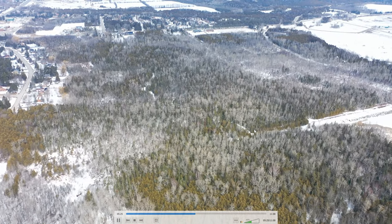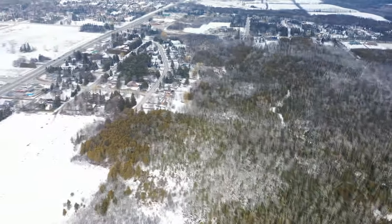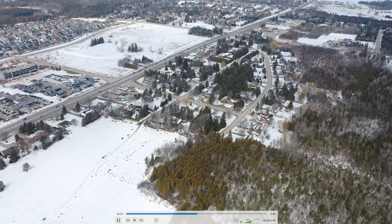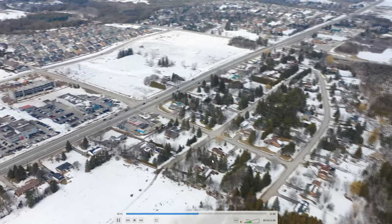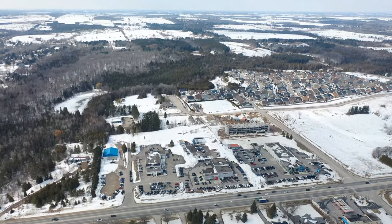But if you look back on the channel, I'm sure there's a couple of videos of us riding back there on the ATVs and stuff. It was fun. But I think this is officially supposed to come in here as the road, and there's going to be houses on each side. It's going to cul-de-sac down and around by us there, and it's not going to be a through road.